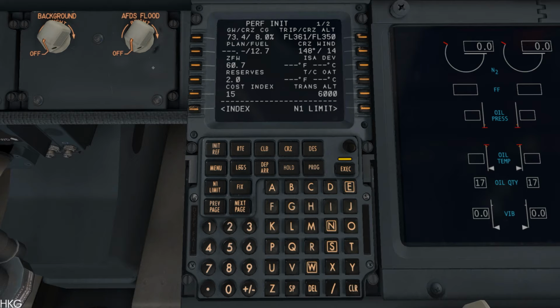Oh, actually, no, that's not right. 283 at 38. I read off the wrong reading there. And a temperature of a lovely and chilly minus 55. Transition level here is flight level 750. You can execute that now.